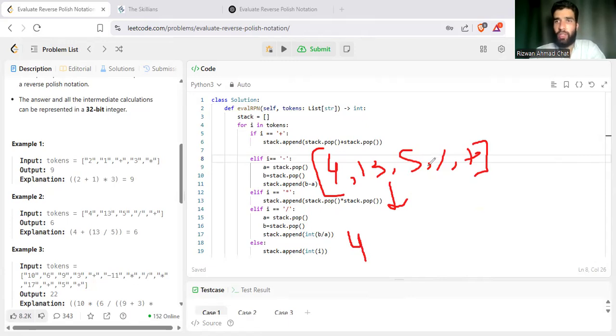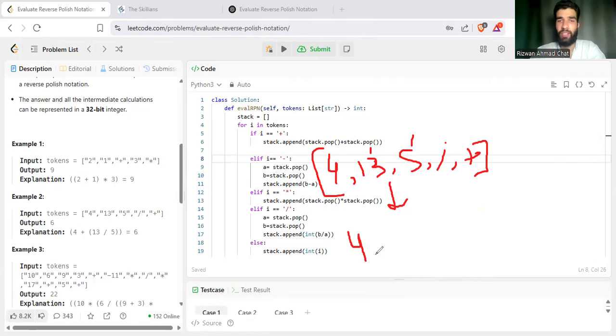We have to focus on the preceding values whenever we encounter an operator. The operator will be applied on the preceding two values. So here the preceding two values are 5 and 13, not on 4. The operation will not apply on the 4. We have to only apply the operation on the preceding two values.